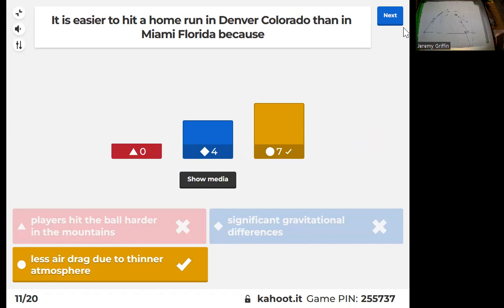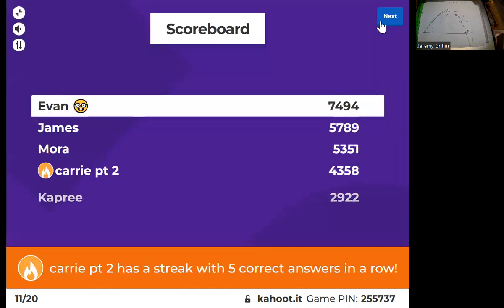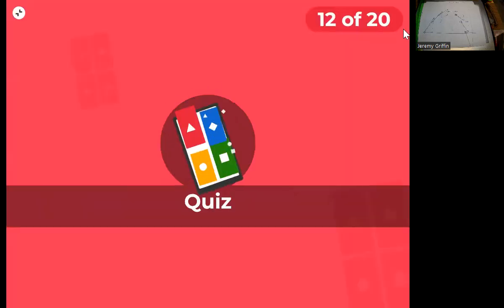And you ever try running around? Normally you lose your breath pretty fast. In fact, a lot of athletes like to practice up in the mountains because it's really hard, and they come back to sea level and their body thinks, oh, there's so much oxygen down here. So the atmosphere is really thin. This is an air drag question. Not very much air drag up a mile high. It's true too, up in that stadium, a lot more home runs.